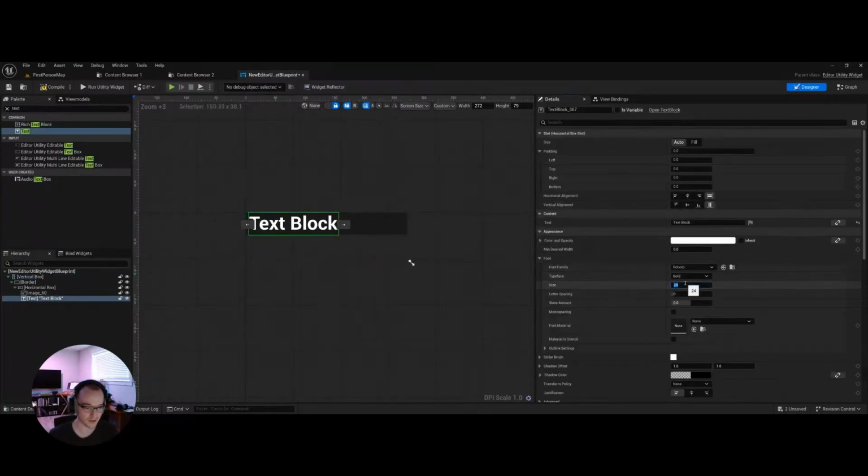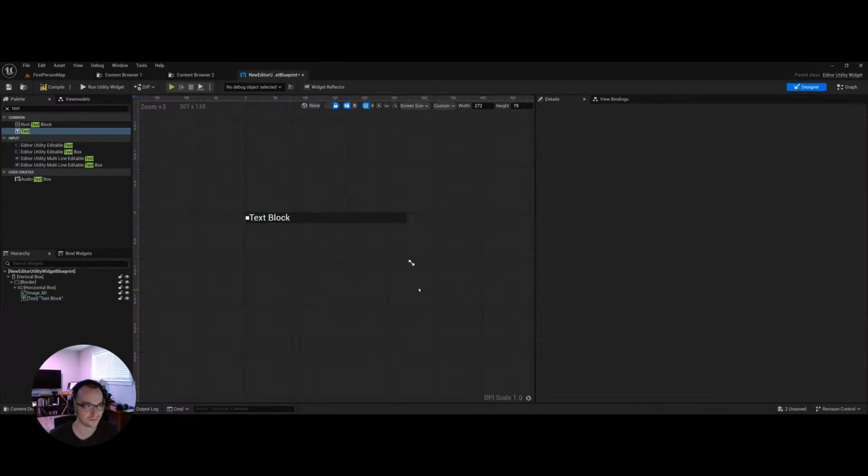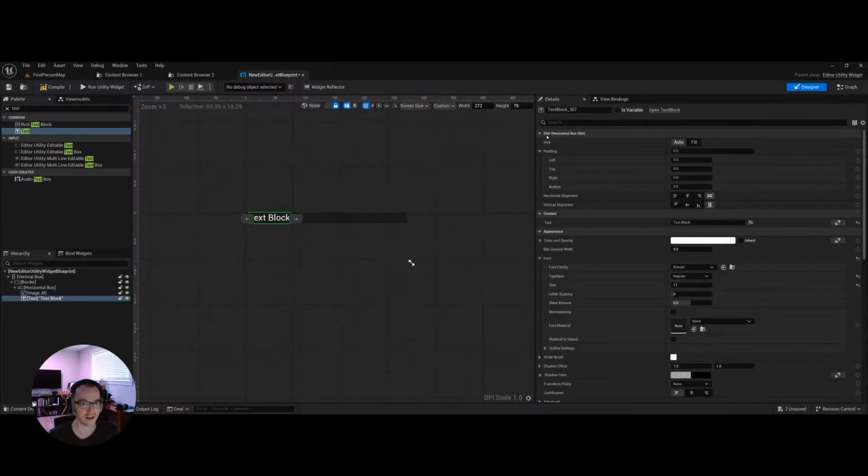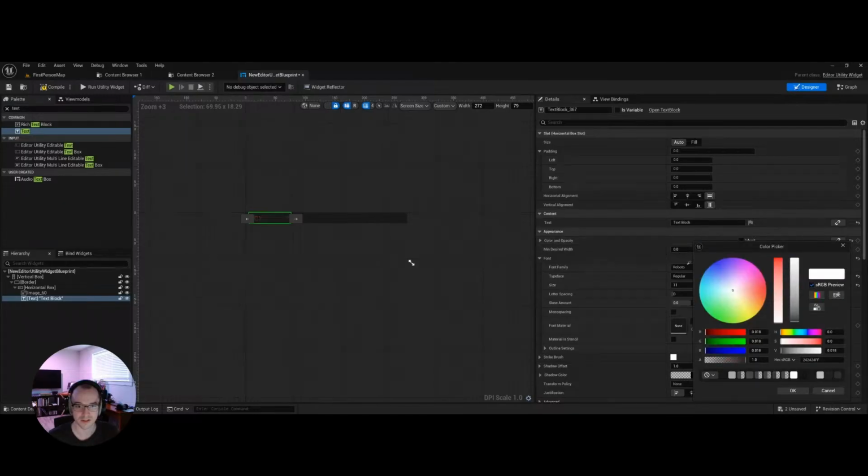I usually try and make things look like the editor, which I think uses size 11 with regular. Then I change the color to this gray color, because usually nothing's solid white. Let me grab it from up here.